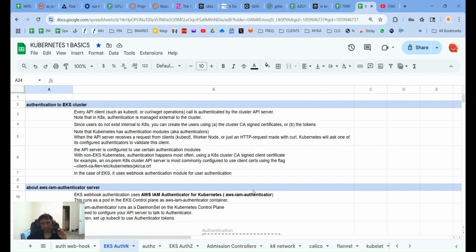The EKS cluster will check that that particular IAM user or role exists, and if it exists, it's going to come back and check a config in your Kubernetes cluster to see if it has the necessary roles. If that IAM user or role has the necessary roles, then you are allowed to access. Let's see how it works.